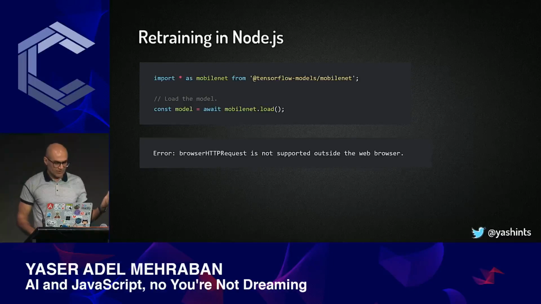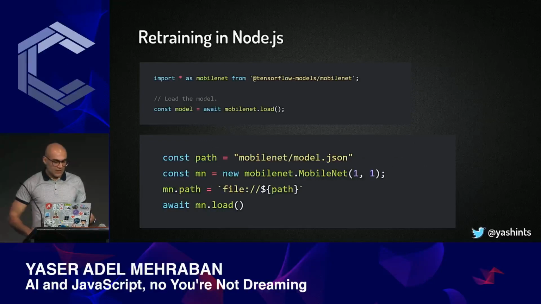So what you get here is a browser request, which basically can load it from the disk. And what you do is you just give it a local path, so you can basically put the model, which is a JSON file representation of your model, in the path, and then you use file to load the model. So you're overriding the load method, and that's all you need to get the training working on the server side.